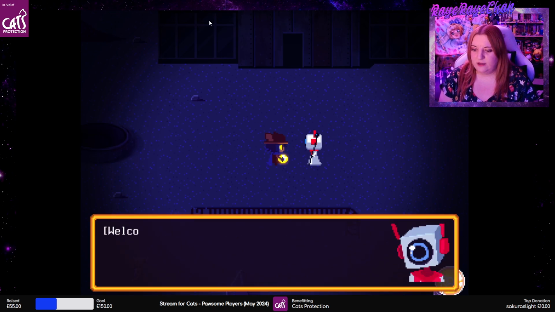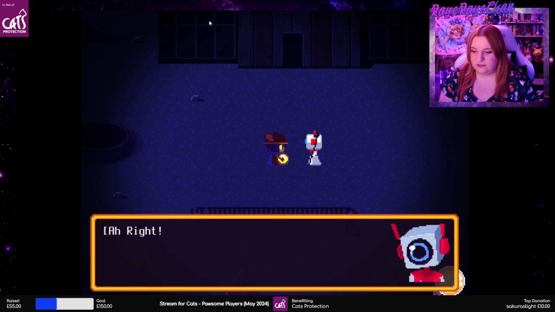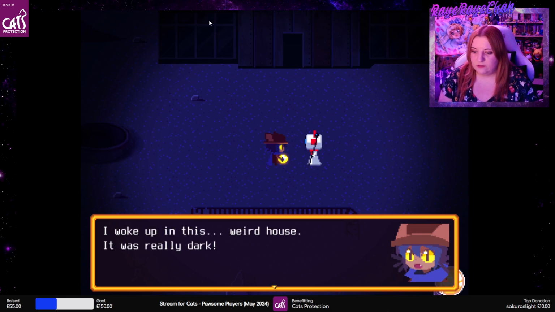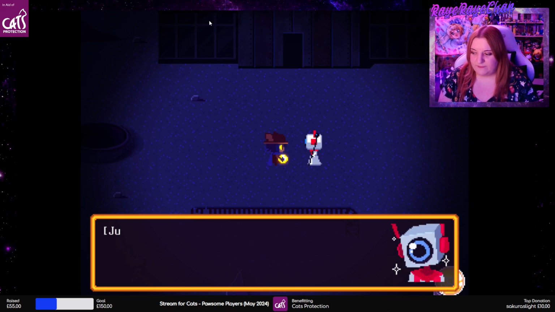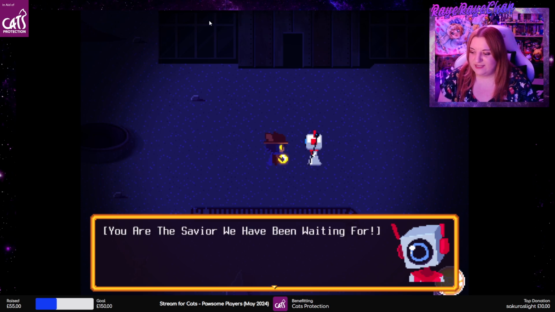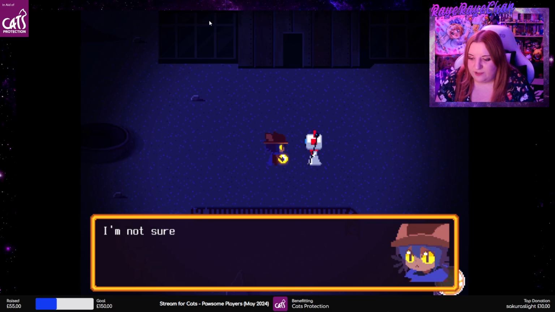You are here. Me? Yes, welcome to our world, friend. I am most humbled by your presence, yes. Thanks. Sorry, I'm a little lost. Ah, right, allow me to explain some things. May I first ask how you arrived here? I'm not sure. I woke up in this weird house. It was really dark. So you woke up in an unfamiliar dark location? Mm-hmm. Just as my prophecy foretold. Yeah. This is a cute robot. You are the savior we're waiting for. You will be the one to save our world from the eternal darkness. I will now provide you with vital information. Please ask me anything. Well, can you tell me about this world?